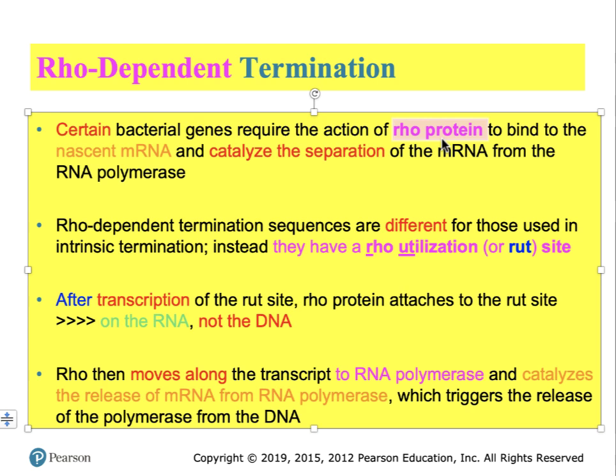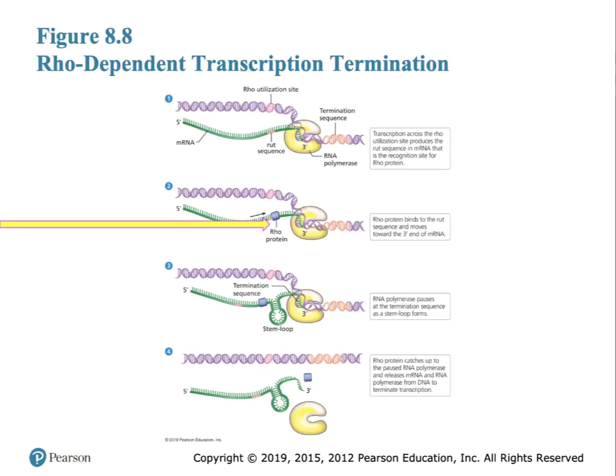The alternative method of termination, the Rho-Dependent Termination, only applies to certain genes, and as we said earlier, requires the presence of a protein called Rho. There's a lot of overlap between the Rho-dependent and the intrinsic system. As in the intrinsic system, the RNA polymerase will have to go through the terminator sequence, and it will form the hairpin at which it slows down, and also it will make a string of poly-U's in the RNA.